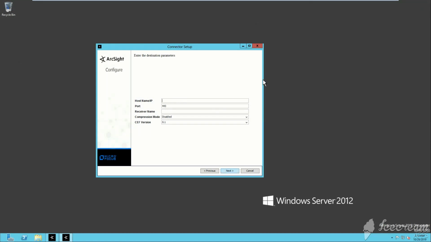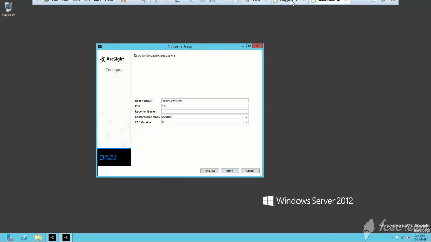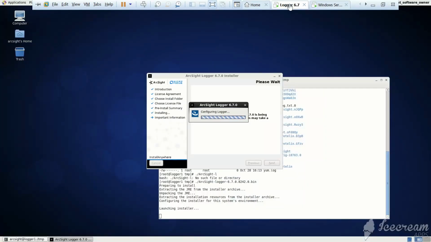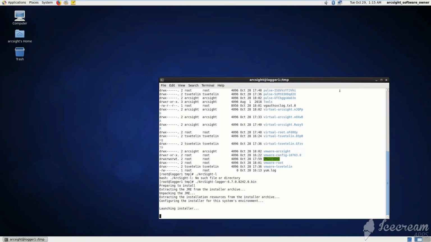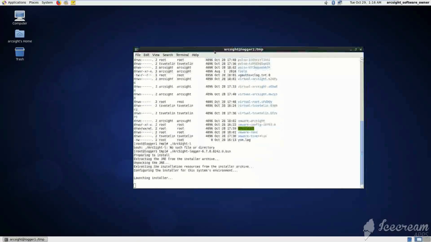So, active destination: from the previous menu, you probably saw I specified that my active destination will be Logger. So from this screen, it says host name. I'm going to put logger1.acme.com, or the IP address as well. I can put 192.168.0.101. And here is the installation. It says congratulations, the installation is completed, and you can see the URL as well. Basically, this is the URL that I'm going to have to use in order to access Logger.